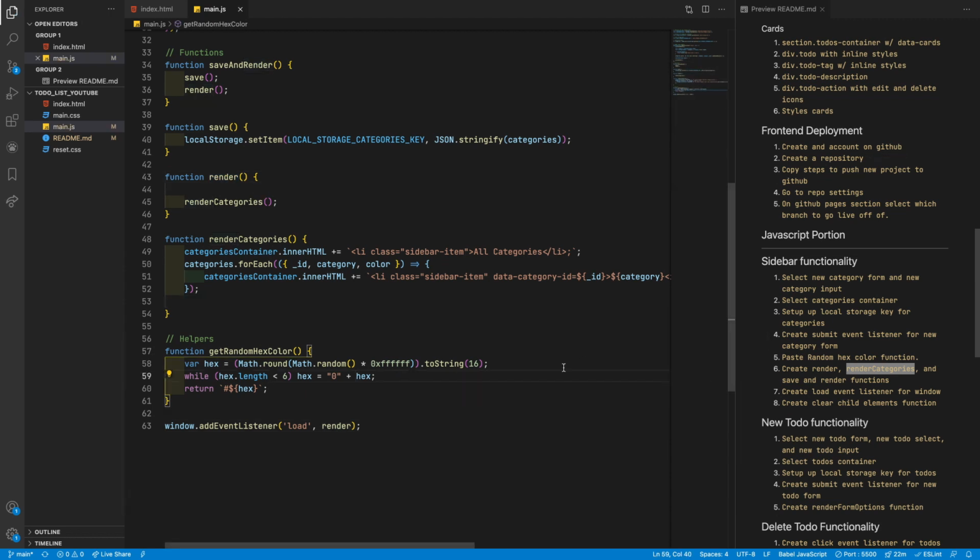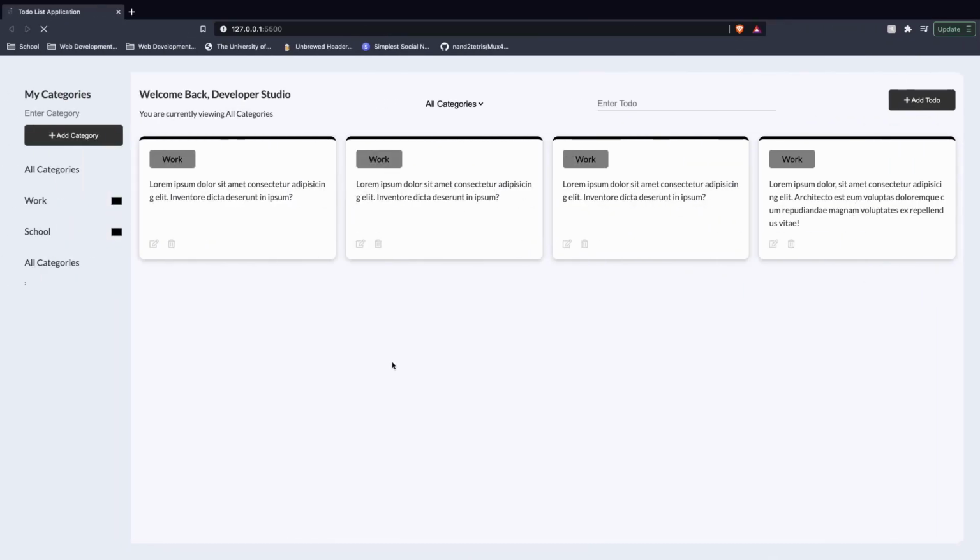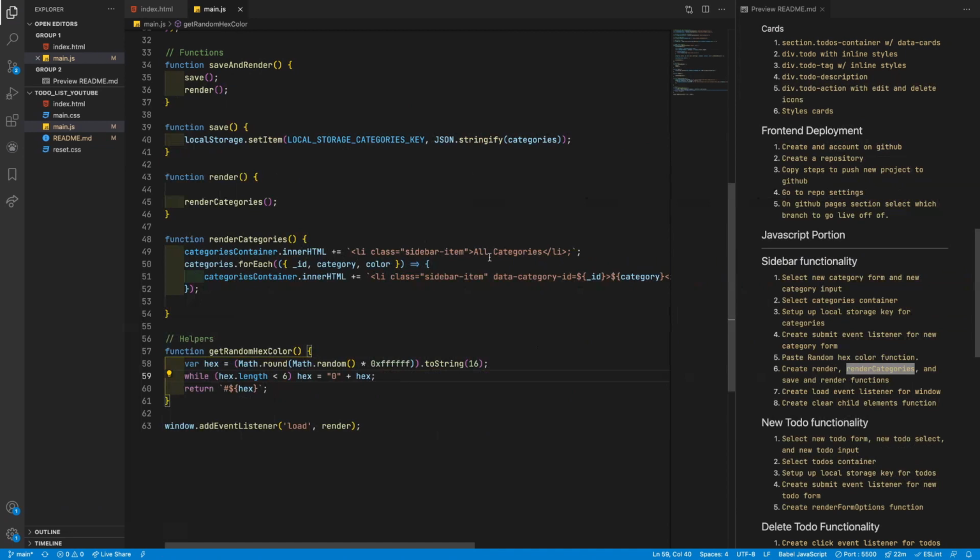All right, if we go ahead and save, let's see what happens. Okay. See, we have a little bug right here. We have the hard-coded elements that we have in our HTML, and it's also rendering all categories that we have rendered right here on line 49.